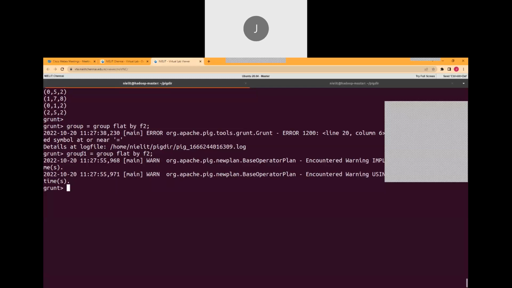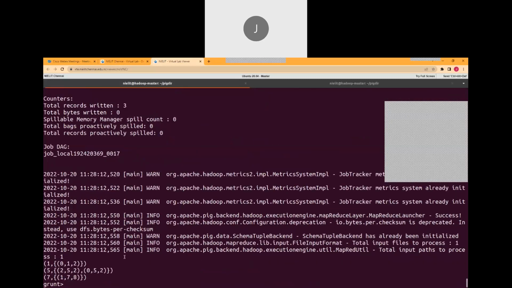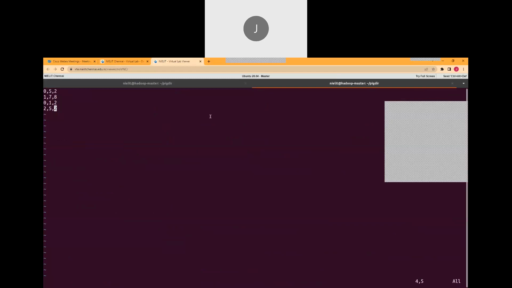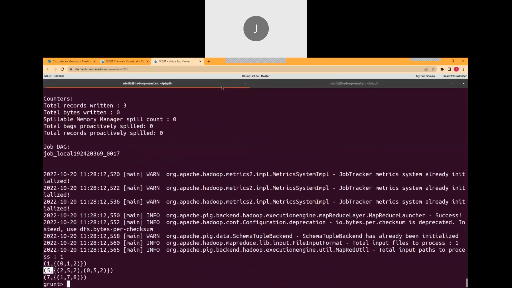If I dump the grouped values, dump group 1, see how it is grouping.